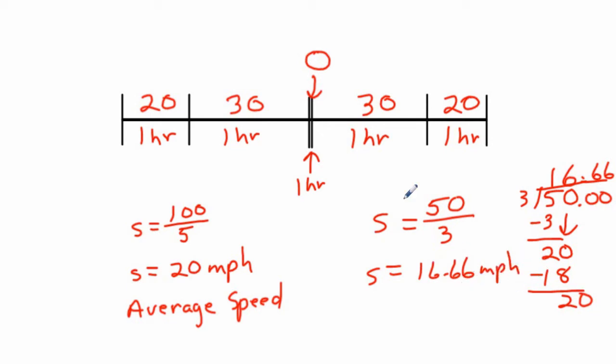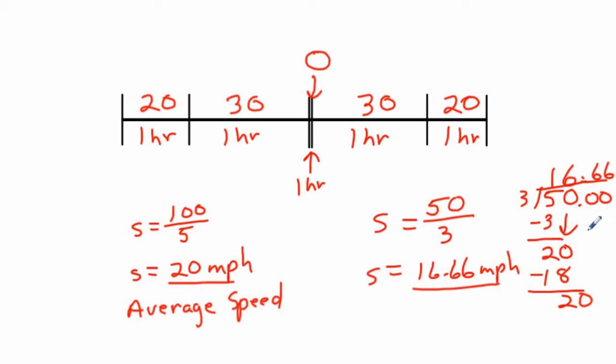And you might say, well, Mr. Maxwell, how can our average speed be 20 if the speed during the first 3 segments was only 16? And the answer is that because we stopped here to use a restroom, and because we didn't drive any distance during that time, we needed to drive faster during some of these other segments to make up for it, and we still averaged out to 20 miles per hour.